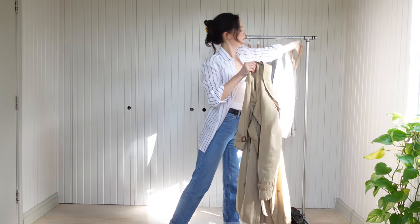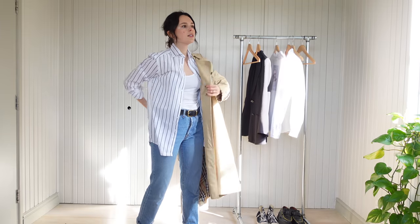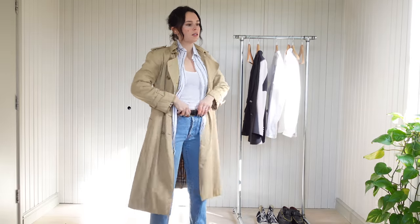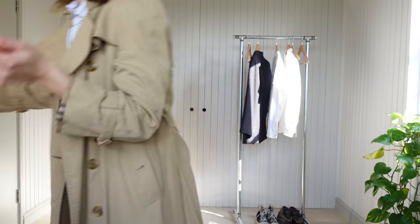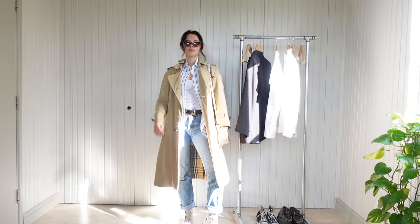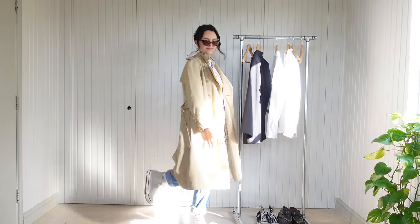This one is second hand and vintage, and they are honestly pretty easy to find on second hand sites and in vintage shops. I just love a trench coat in the spring — it's easily one of my favourite pieces that I own and I know I'm going to have it for life. I'm also adding a white bag to bring out the white elements, and finally some cat-eye sunglasses. I love how the cat-eye shape makes things look more chic.